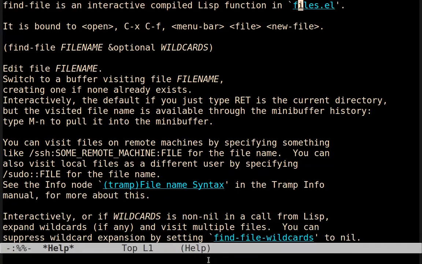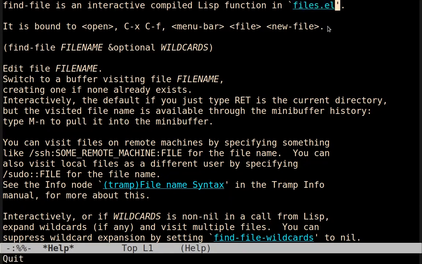In this file here, this thing is in blue because it's a hyperlink, not a hyperlink in Emacs Lisp, a hyperlink in the usual sense, in the sense that we can click on it or we can type enter on it, and when we do that we follow it and we open this file here.